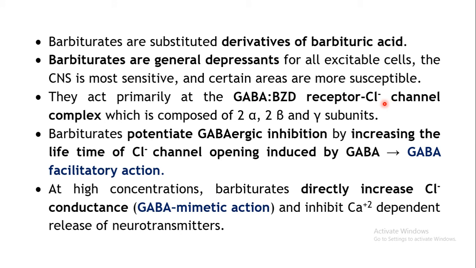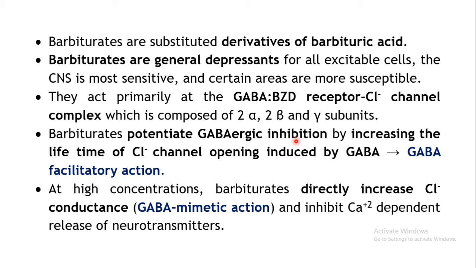Okay. At the same time, barbiturates can also bind to this chloride ion channel and open it. Now let us see how exactly it produces the opening of that chloride ion channel. Basically, barbiturates, when used in therapeutic doses, potentiate GABA binding to its receptor. We have seen that GABA is a modulator of this chloride ion channel. So barbiturate potentiates the GABAergic inhibition.